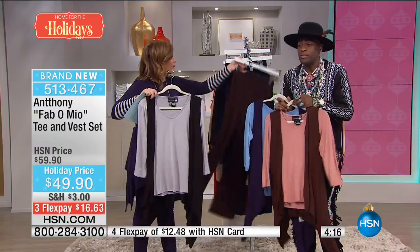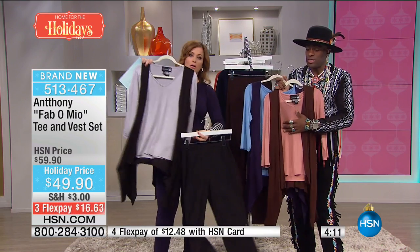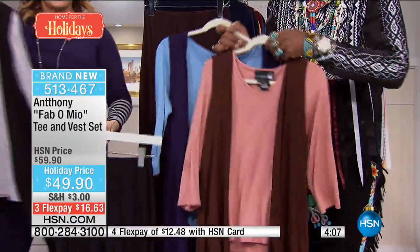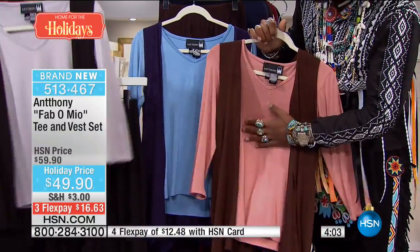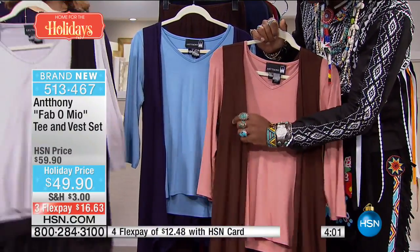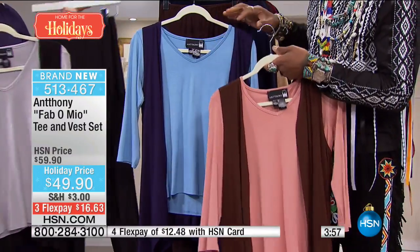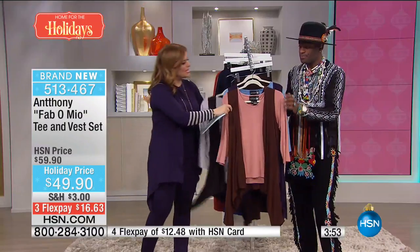Exactly. And what's really nice about this is that we normally do not offer the vest and the top together as a two-piece. Now we're offering it to you. We started it back in December. It sold out. Now we brought it back in new colors. And I love the combination of the light to dark, the wonderful soft pink back to the brown, the easy light blue to the navy, and then the soft gray to the black. And look at the way we styled the girls out. It's so wonderful, and so easy once again.